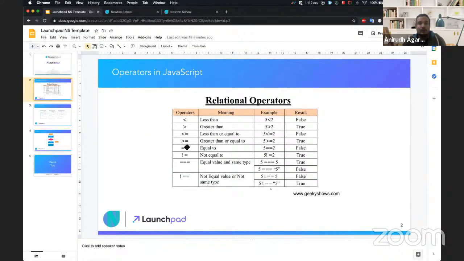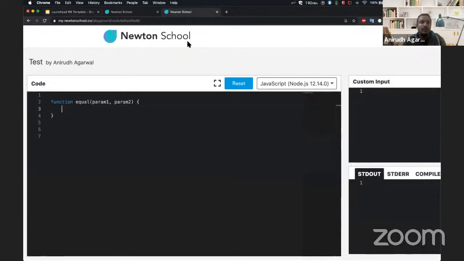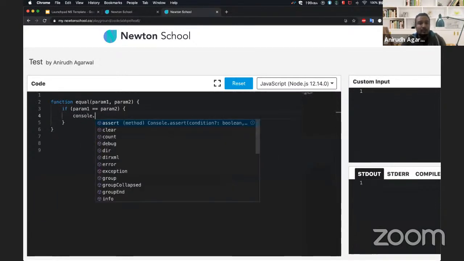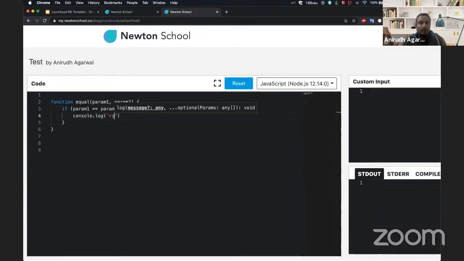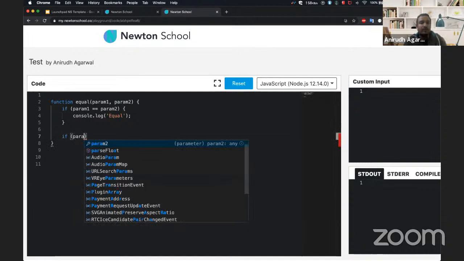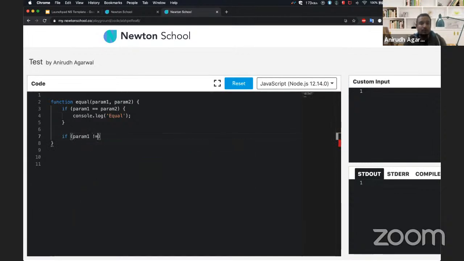This is how we want to compare equality. So I'll check if param1 is equal to param2, and I'll print equal. And I'll add another statement: if param1 is not equal to param2, I'll say console.log and print not equal.